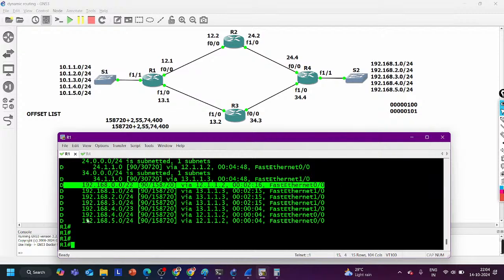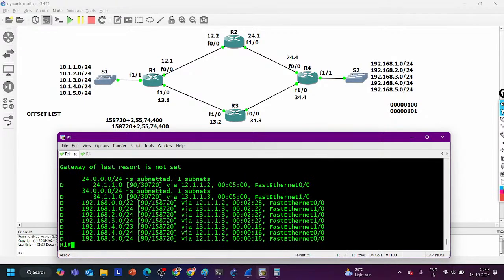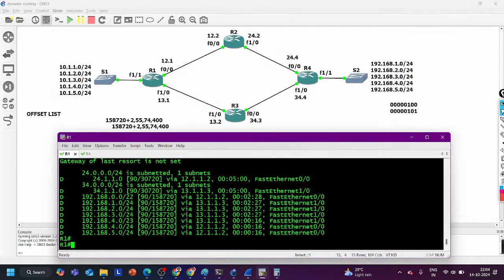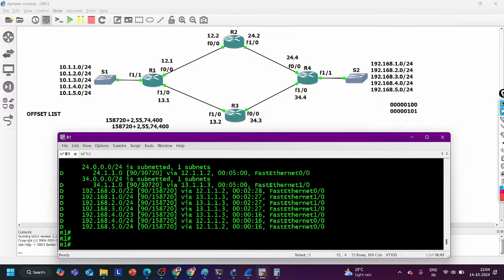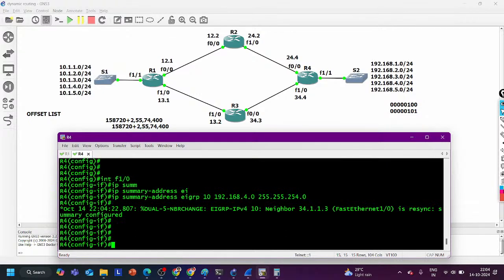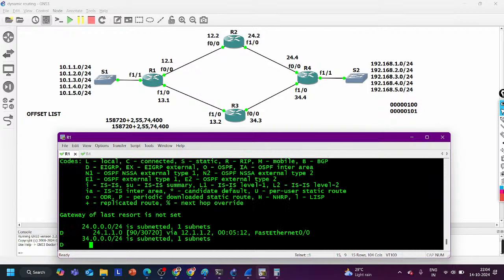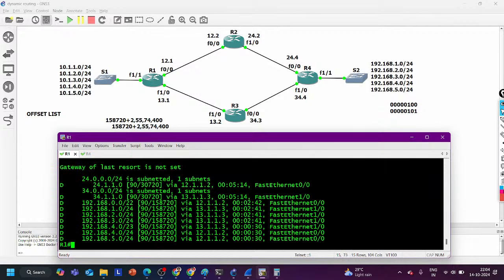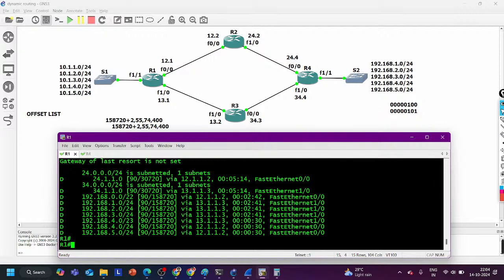Where is the summary address of the lower 2 prefixes? Here it is.